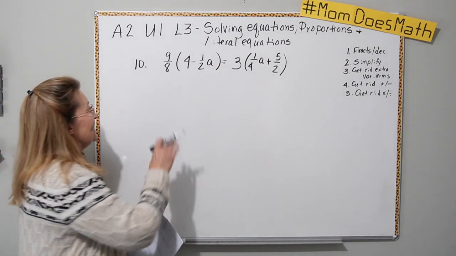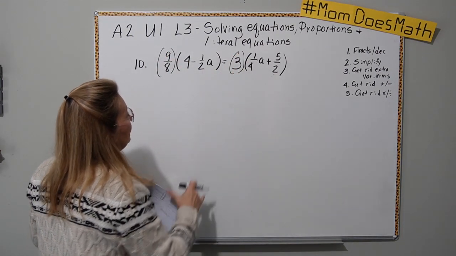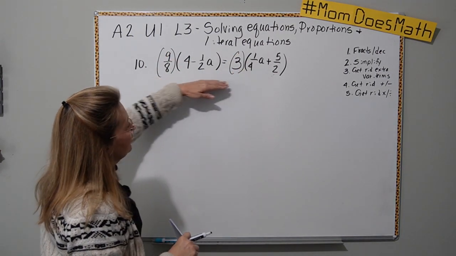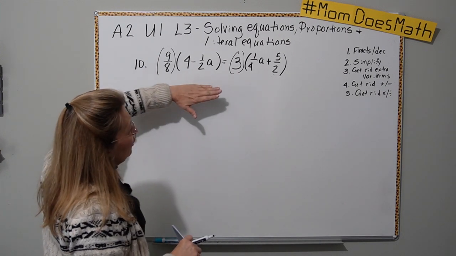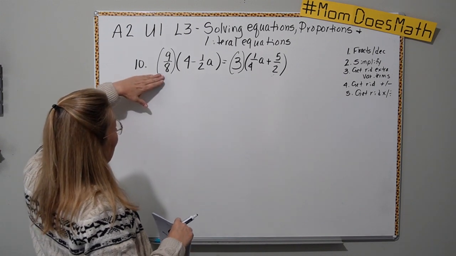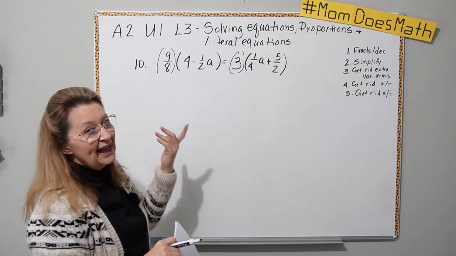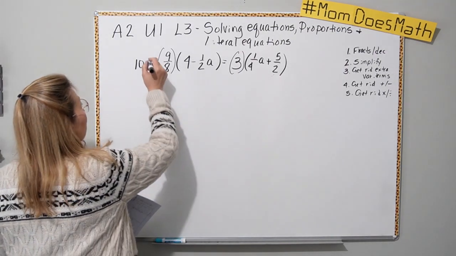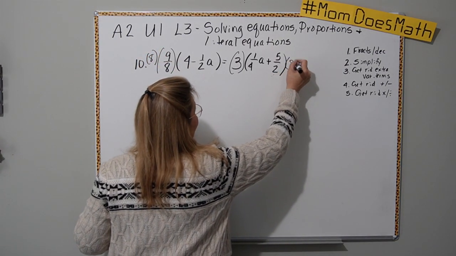All right, what I see here is I'm going to separate these with parentheses, so I can say I've got 2 factors here and 2 factors here. All these fractions, the half and the fourth don't bother me as much as this eighth does. So I'm kind of going to whittle at this one. I'm going to get rid of the 8 first. So I'm going to multiply this side by 8 and this side by 8.